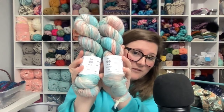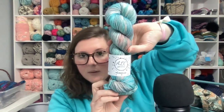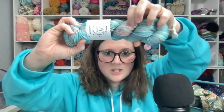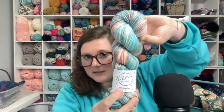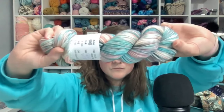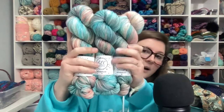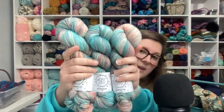I really love this one too. It's just soft and subtle and I'm just a little bit obsessed. I can't wait to see what folks make with this. It's on my sock weight base and here it is on my DK weight base. I really just love those little hints of peach in there. It definitely has spring vibes to it. One last peek at Spring Vibes and then we're going on to the next one.